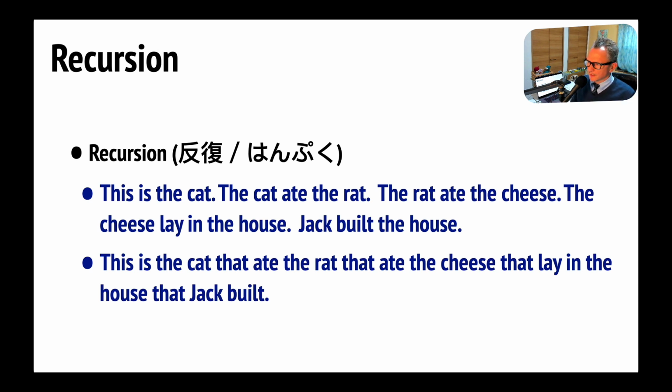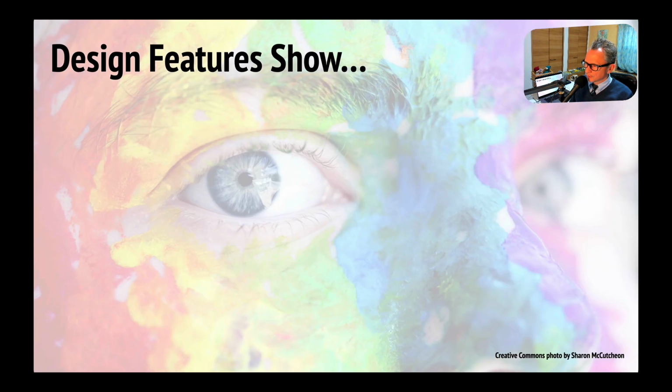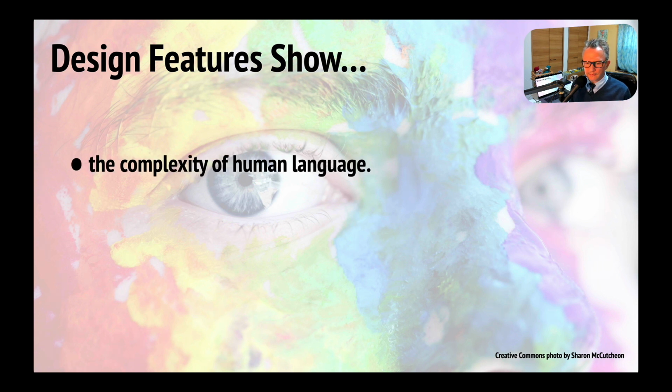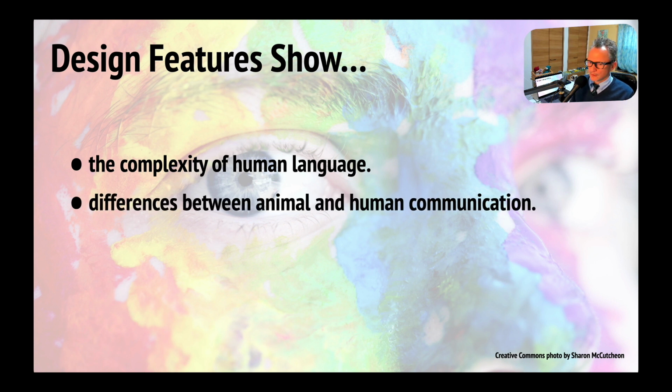All right, so I'm done, and we finished at 20 minutes, which is good. So let's ask the so what question. So what? What about the design features of language? Who cares, right? Well, they show the complexity of human language. That's just interesting. Language is amazingly complex. Appreciate it, right? It shows the differences between animal and human communication.